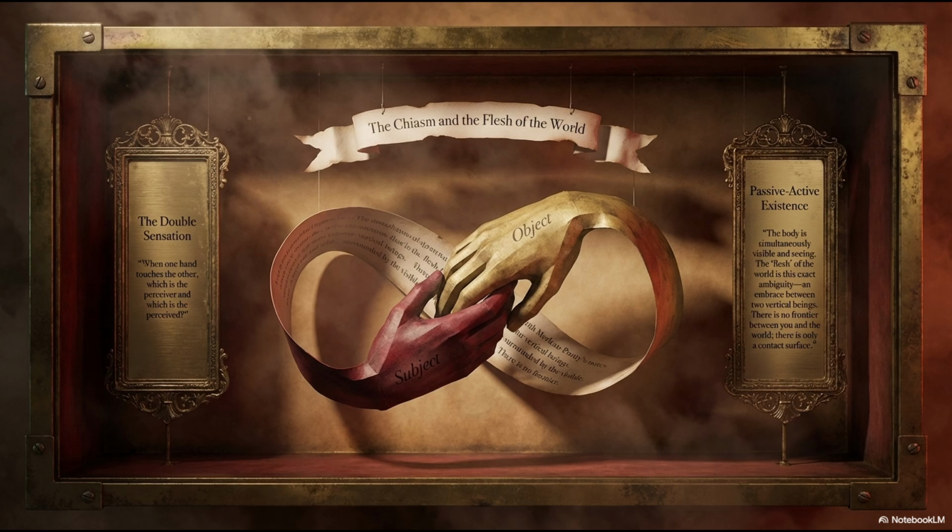Right. If you trace the surface of the subject side of your hand, you seamlessly cross over into the object side without ever lifting your pencil. The inside and the outside are continuous. This reversibility fundamentally bridges the gap between the perceiver and the perceived. But does it bridge it completely? Yes. You don't have a conscious mind trapped inside a meat machine, looking out at an alien world through windows. You have a body that is of the exact same fabric as the world, turning back on itself to perceive itself.